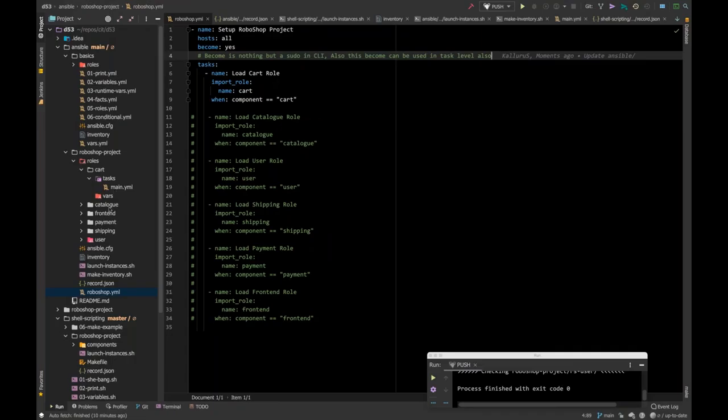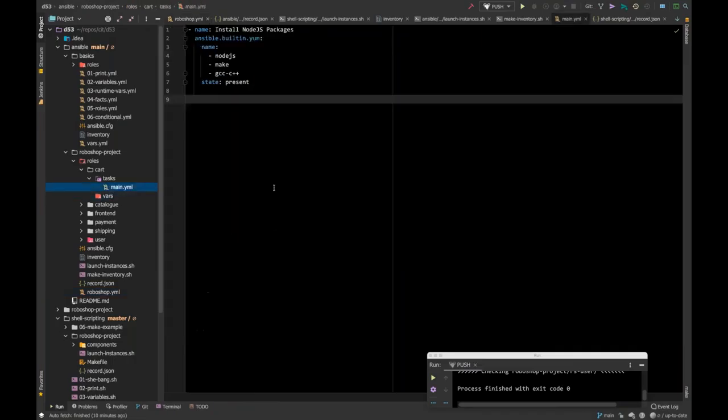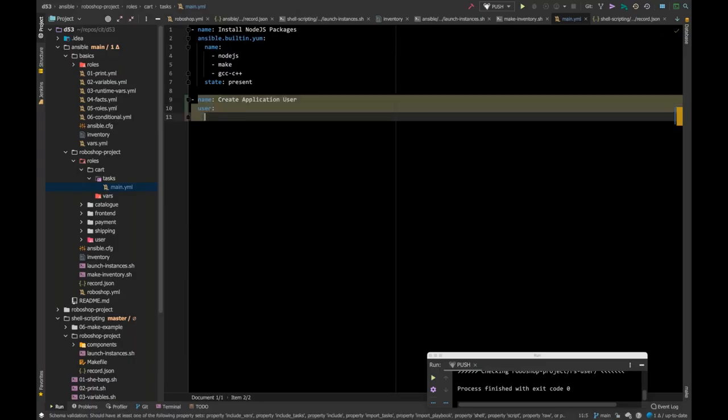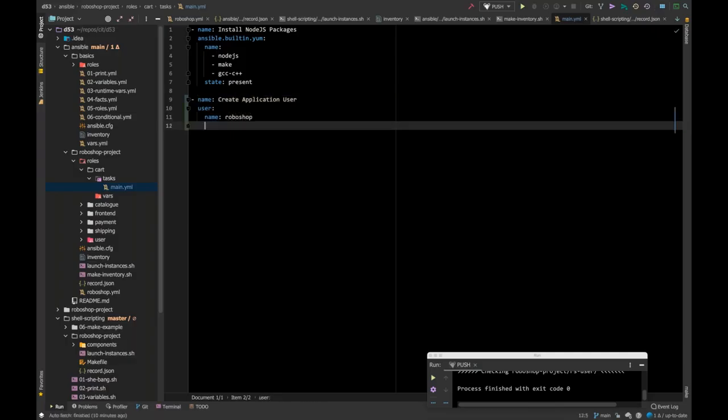Now I will go and add the next step. The name is create application user. It is going to be a user module, and the name of the user is RoboShop. That's it.